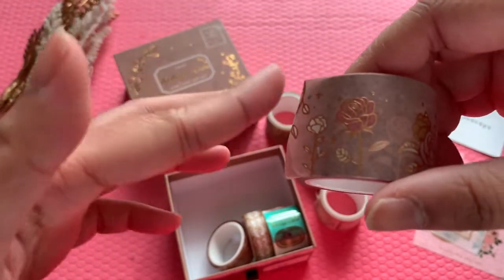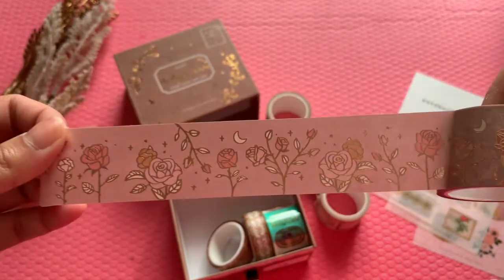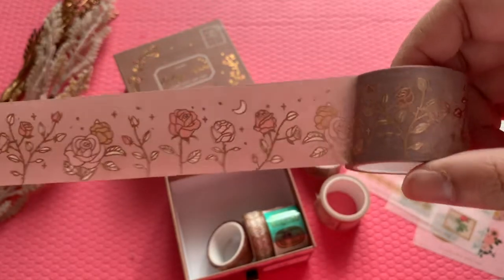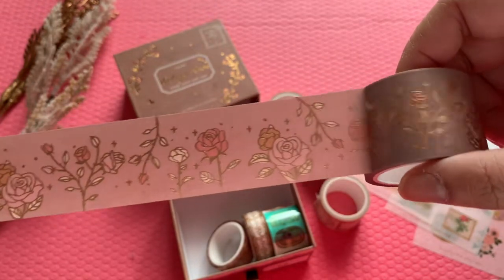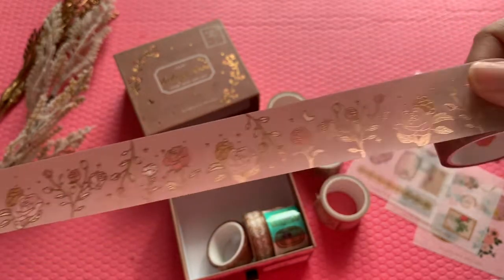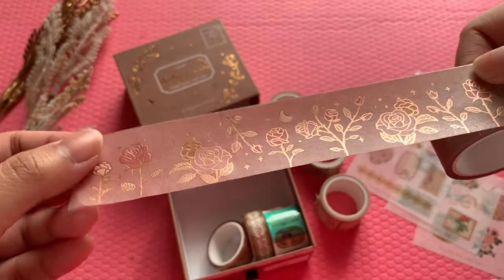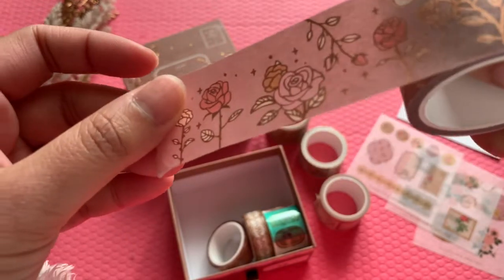Oh, the cut is not that neat, but it's okay. I'm not complaining. Wow, and this is more like the golden gilded washi, and this is rose design in every size and every color, mainly in pink, and it's very, very pretty. Wow. And the color, I don't think my camera does it justice, but it's more like soft pink combined with purple-ish color in real life.